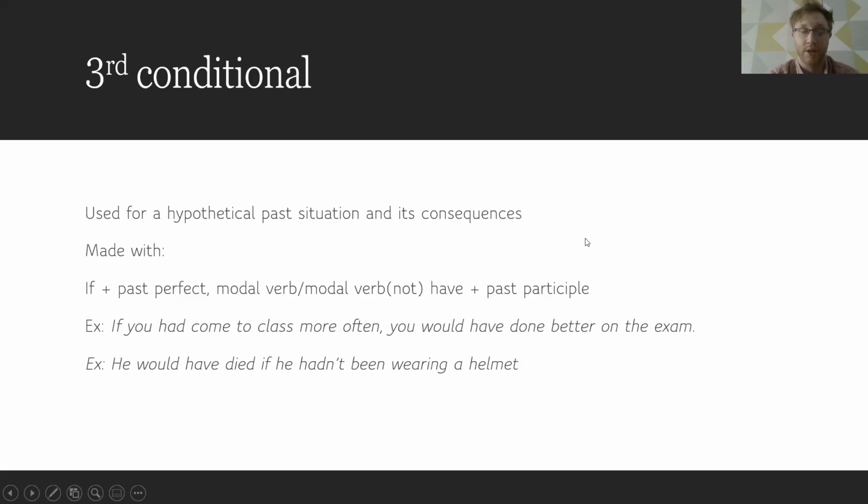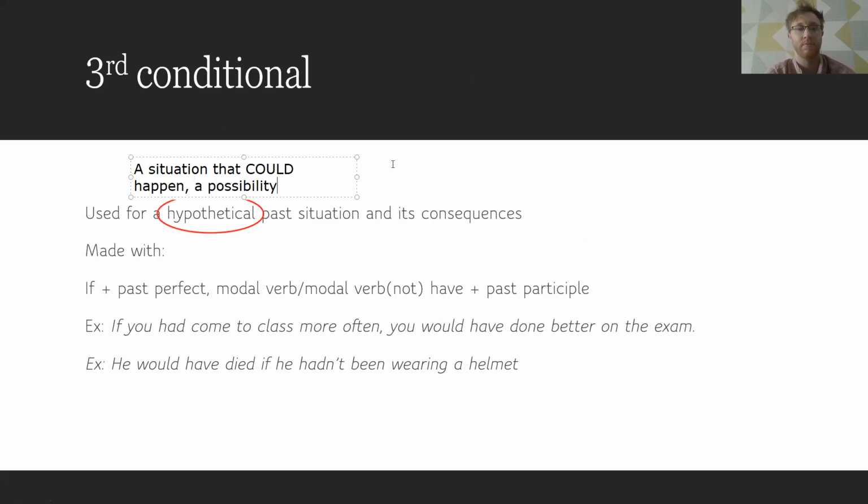So the third conditional. Now, this is for a hypothetical situation. Hypothetical, that is a situation that could happen, a possibility, and its consequences, what might happen. This is more an imaginary situation, not unrealistic, but imaginary. You're thinking of a possibility and what might happen if this other action happened.